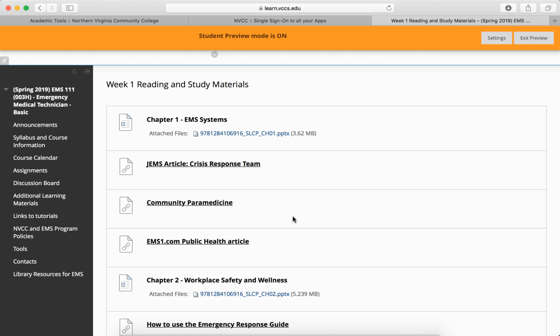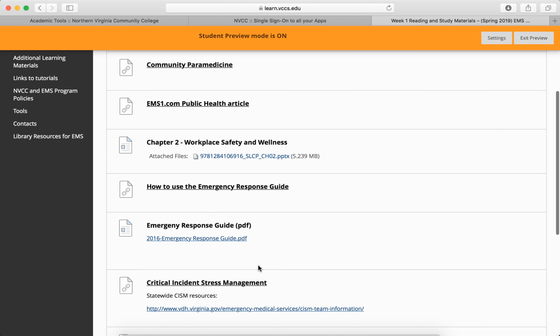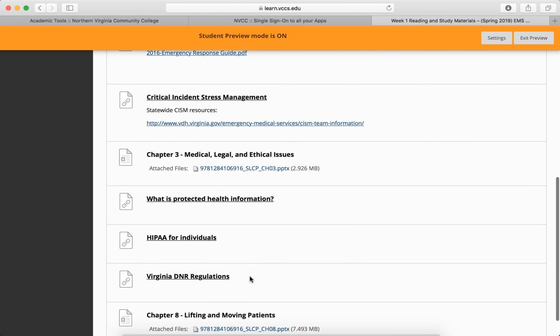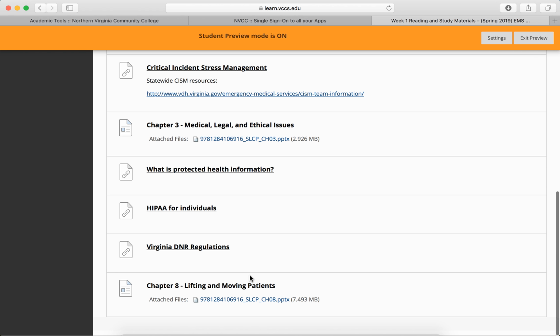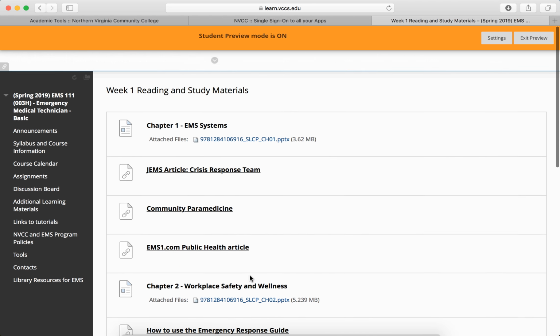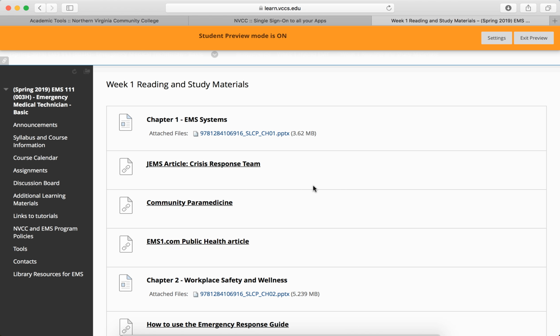that apart from your textbook, there are no very lengthy articles here. They're short articles, or they're short tutorials or short videos, as well as the PowerPoint presentations that correlate to the textbook chapter. So on the one hand, the lengthiest thing you'll be reading will be your chapters, and on the other hand, this is all meant to replace face-to-face instruction, and that's why there is so much of it.